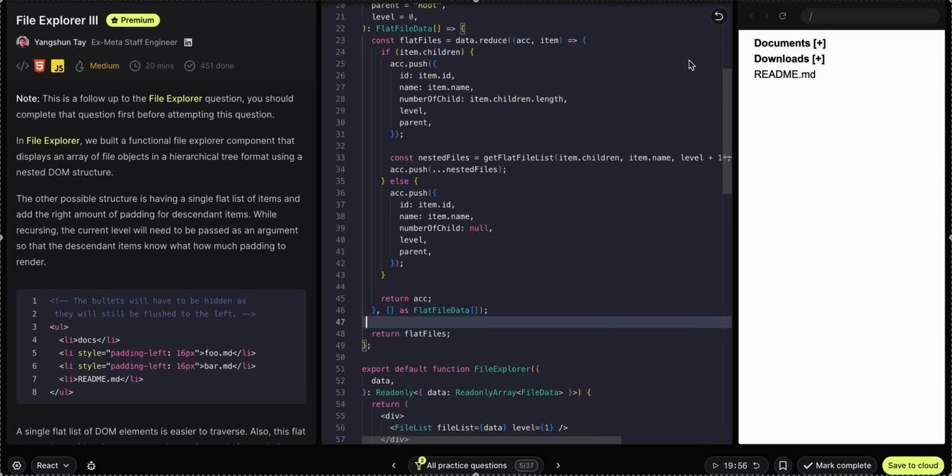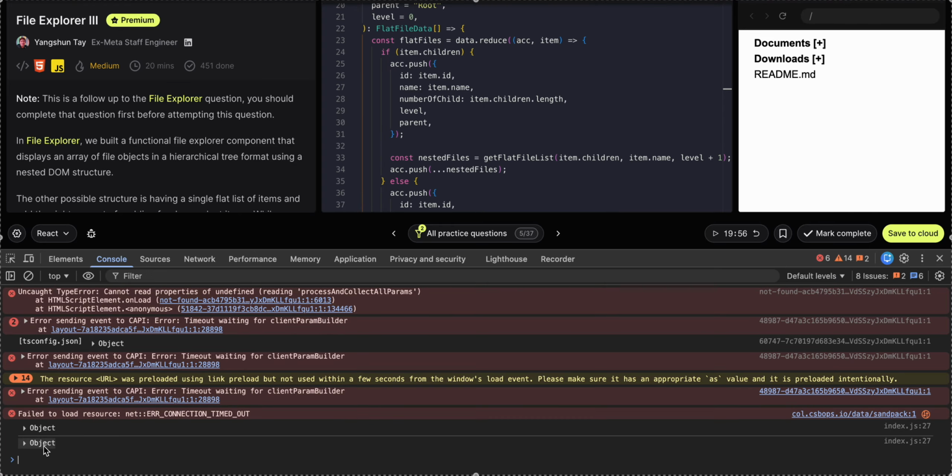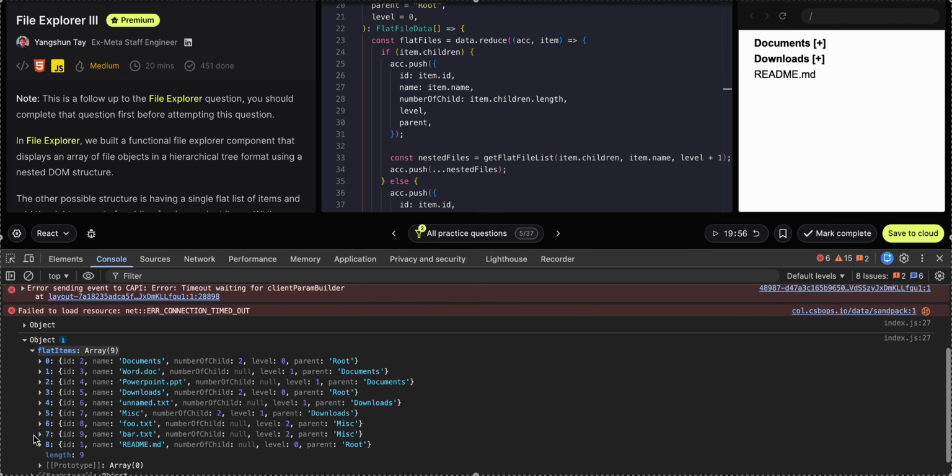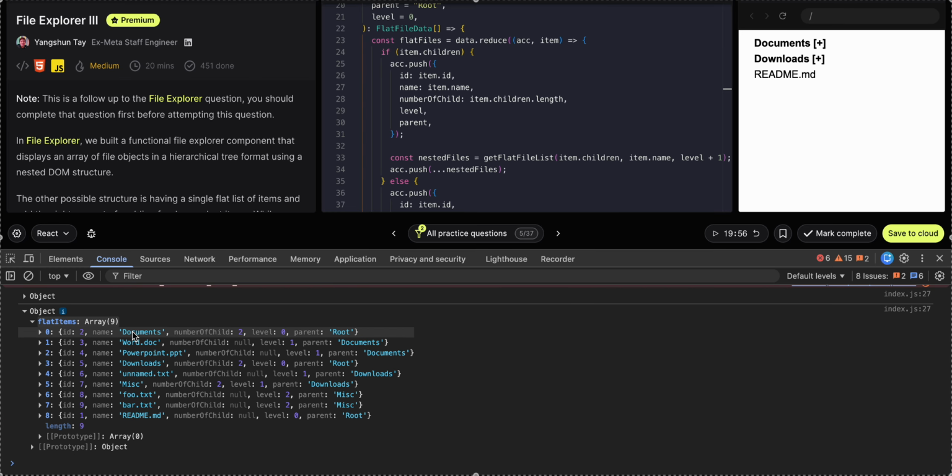In my current list, if I show you the console, we are getting the folder-wise thing, like documents, then word and PowerPoint, PPT, then downloads named misc. So that is kind of correct, but is it sorted?